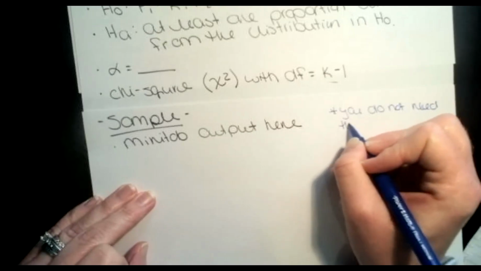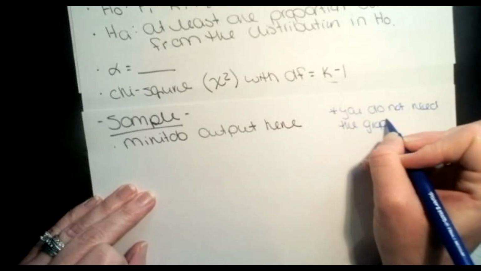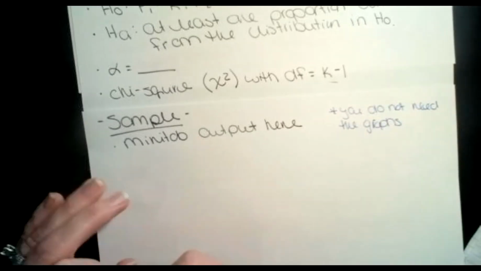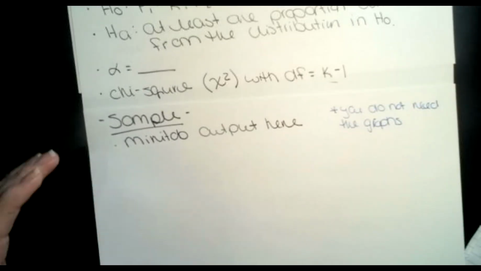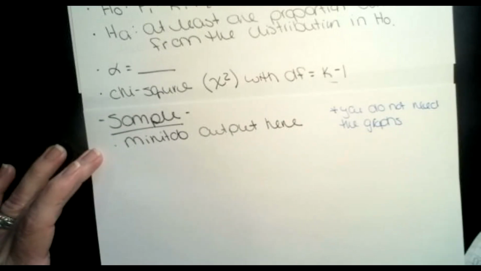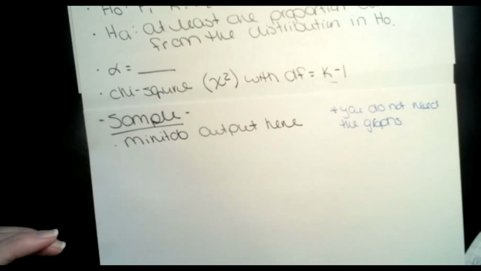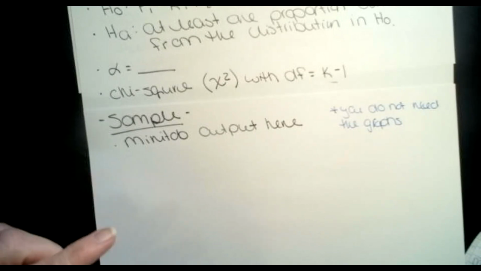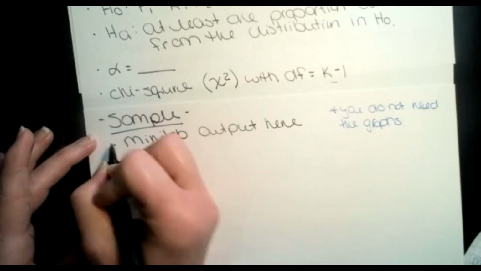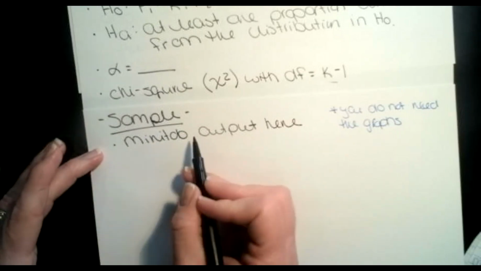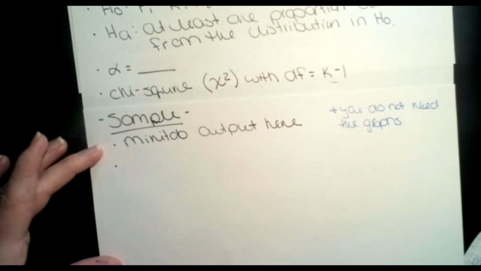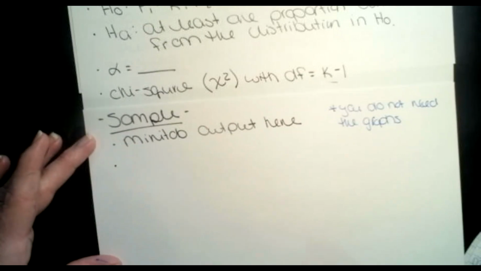So I'll just write that here, so we have that to look back on in case anyone doesn't remember me saying that. We have that in the notes, so we don't need those. You're going to paste your Minitab output. You don't need to type anything else up other than your requirement check. This one's simple. Of course we have to figure out the Minitab, but you're going to paste your output and then do your assumptions, your requirements.